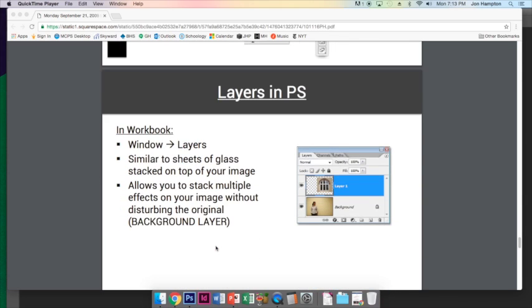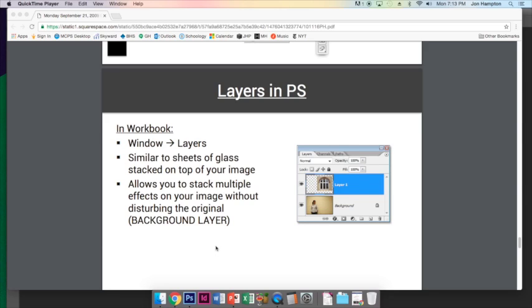So, lastly, layers in Photoshop sort of work like sheets of glass. If you had an image and you stacked up sheets of glass one on top of the other, if you're looking at it straight on, you would notice that the image appears to be one cohesive image because you have your background and then all these sheets of glass adding, let's say, different effects or different colors. Photoshop does this very, very well by using layers. As we practice, and as you get better with layers, you'll be able to create more complex images and more complex photo documents as your comfortability comes up with the rest of your skills.